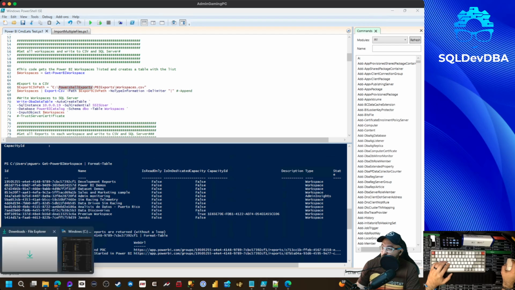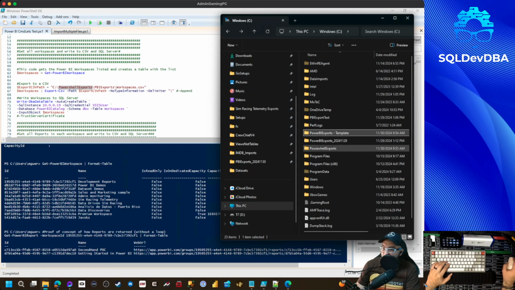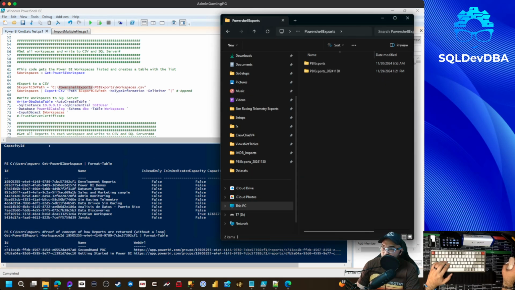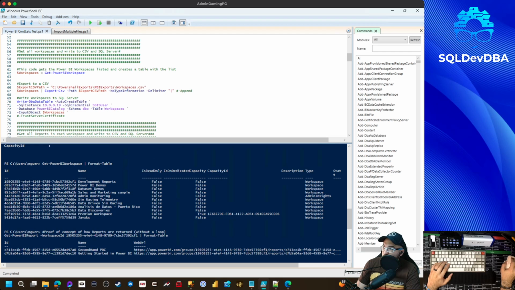I want to make sure I create those folders first. I have a PowerShell exports folder, and then I have a PBI exports folder. That folder's empty, but it will soon be packed full of just 3 files: workspaces, datasets, and reports. There's nothing special about it. Okay, so here, what I want to make sure is that I highlight just the section here.